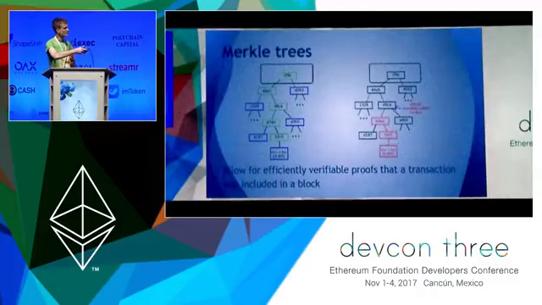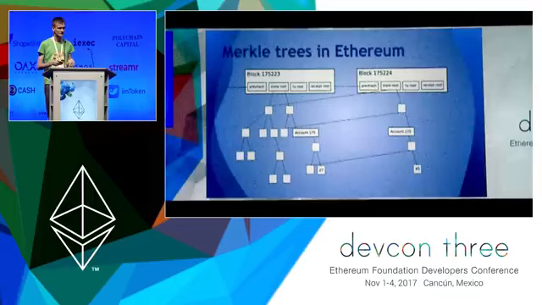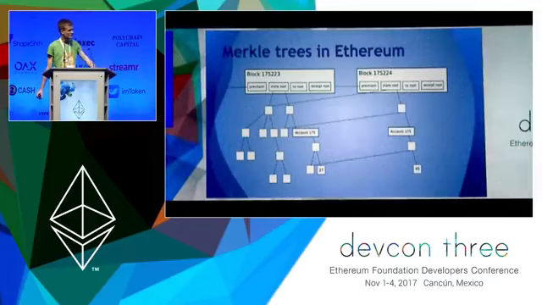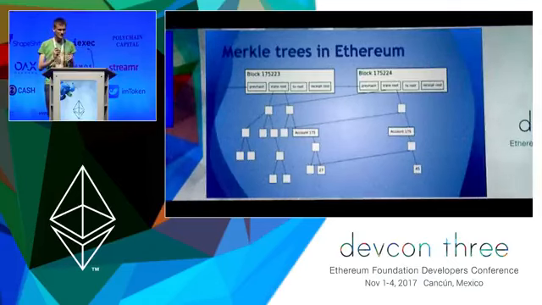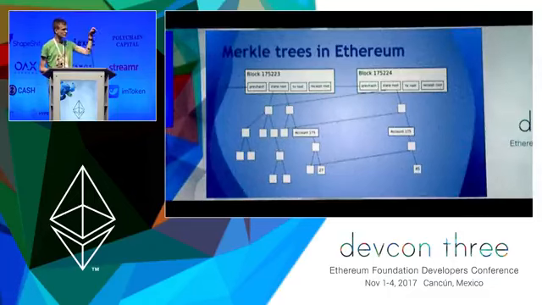In Ethereum, this gets used in order to prove that some particular transaction is in a block, but there is also something called the state tree. The state tree is a Merkle tree of the entire Ethereum state. So basically every account, every contract, the balance, the nonce, the contract's code, contract storage, the entire state, all of the data in Ethereum is hashed in this tree structure, and the root hash of this tree structure goes into the block header, and this is called the state root.